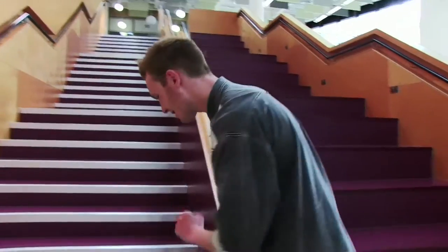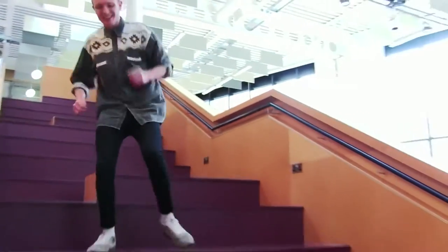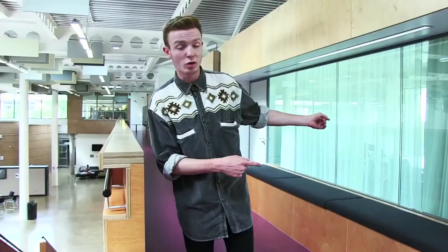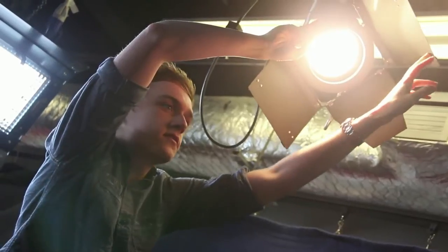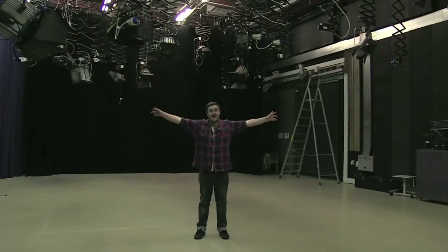You've got your standard stairs and then you've got your wacky stairs. At the top of the wacky stairs you've got meeting rooms that you can book out if you need to have a serious chat with someone or do some work. It also leads on to M block — the media block where TV, film, and even radio happen. M block is also home to two fully equipped film and TV studios.